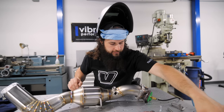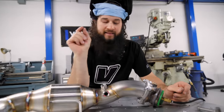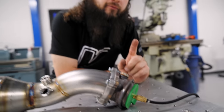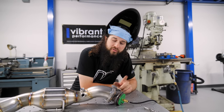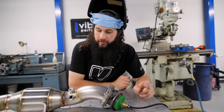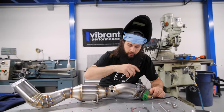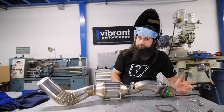So we got our downpipe portion here on the bench again. We tacked our flange on the car so we could set the position of everything. This was Pete's old exhaust. So instead of taking the turbo off and bolting this to the flange of the turbo, I'm gonna use the other flange that was on the old exhaust. We've clamped that together. This will help to, again, minimize the warping. We've got our two O2 bungs here. They're tacked on. This is already filling with argon, so we're just gonna start welding everybody up. Our hangers, our bungs, our flange, and then that's pretty much it.